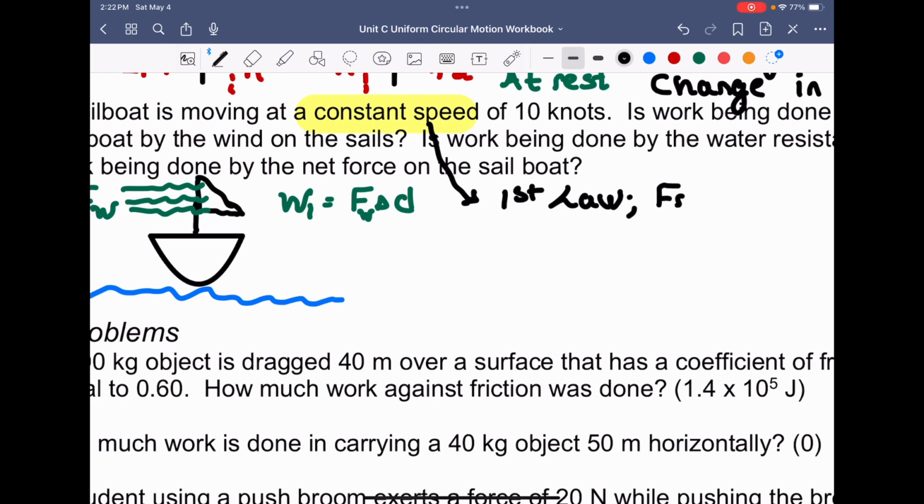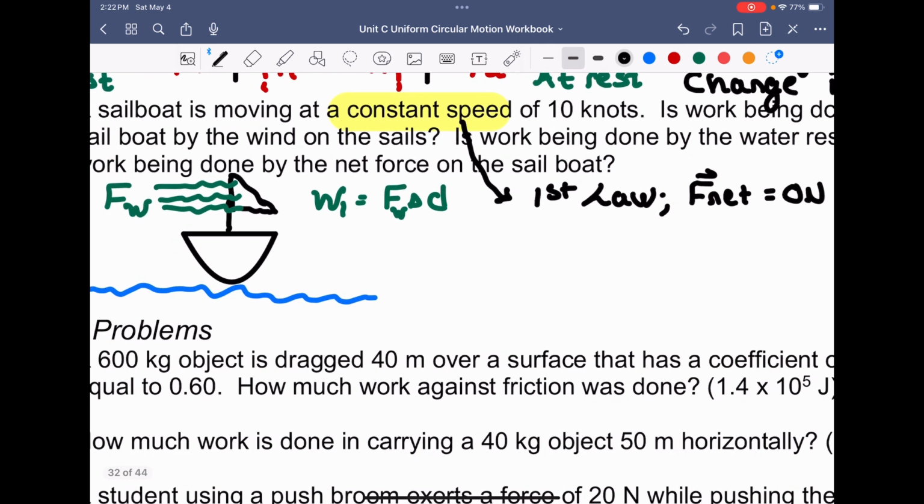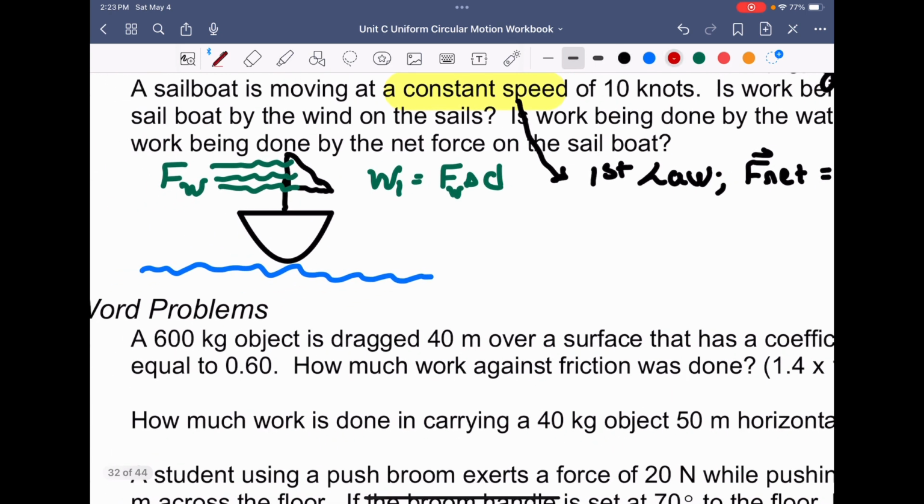we know that the net force, or the F net, is equal to 0 newtons. And so if the F net is 0, it means whatever force that's being applied into the sails must be counteracted by the resistance due to the water on the boat. And so I'm going to draw this piece in here using red. We're going to have some sort of resistant force, which I'm going to call FR. Or you could even call it F2 for all we really care about, but I'm going to call it the resistance by the water on this boat.